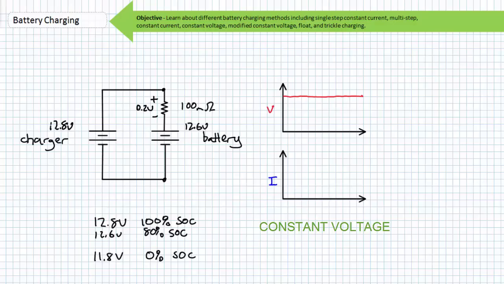of charge. If a 12.8 volt constant voltage source charger was used to charge this battery at 80% state of charge, using Kirchhoff's voltage law, we could determine that there would be a 0.2 volt differential across the internal resistance of the battery. Via Ohm's law, current at the onset of charging would therefore be 2 amps. As the battery's state of charge increased and the battery voltage increased, the differential across the internal resistance would decrease, as would the current. At a time the battery and voltage source equal one another, the differential would not exist and no current would flow.